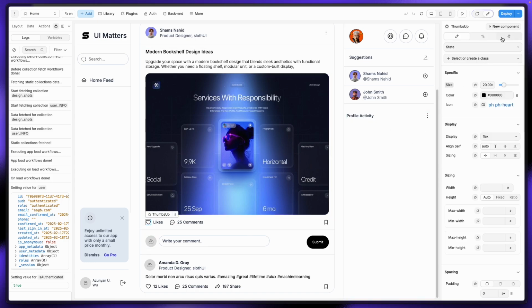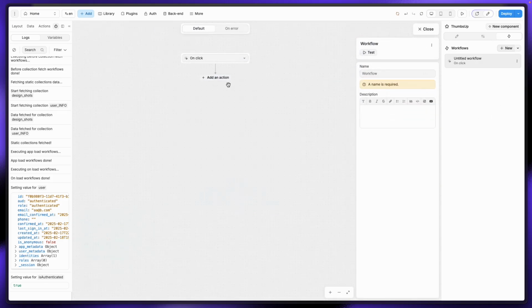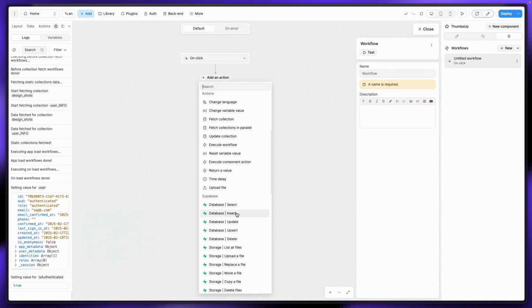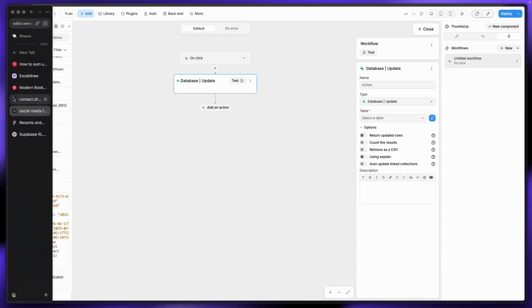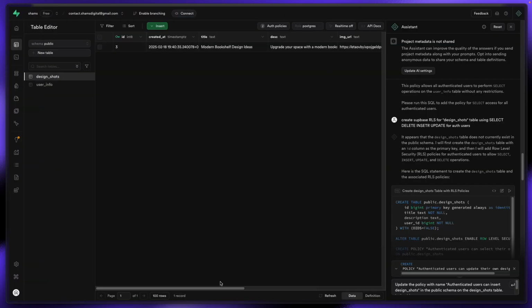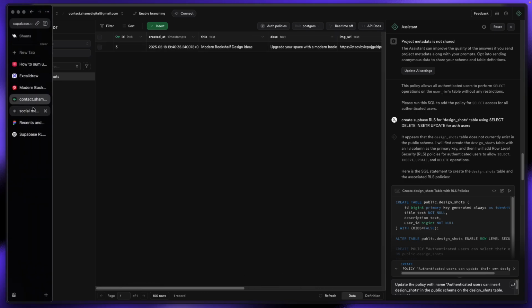So if I click on it and click on the workflow, there is an option like database update. We need to update the database because the shorts or collection is already created, you can see here. And the like option, we need to increment that.